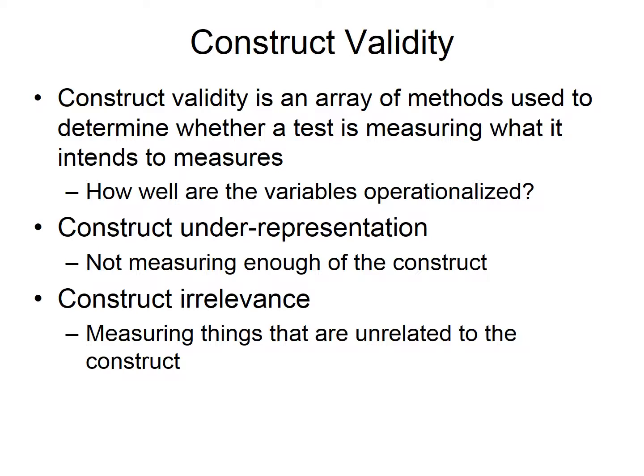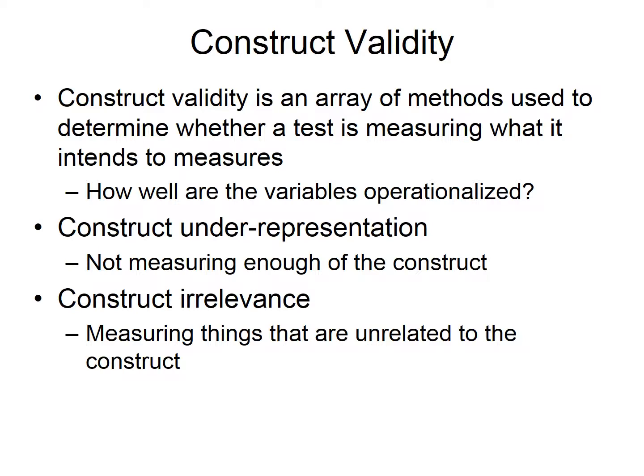So the 2 things that we're worried about in construct validity, and this is more of a logical thought exercise, is the first mistake we can make, called construct underrepresentation. This means that we have not measured enough of the construct. This means we've only felt 3 parts of the animal, or 3 parts of the construct, or whatever that number is, but we're still missing enough information that we really don't have the construct well represented. So we just don't have enough items.